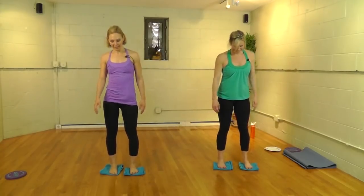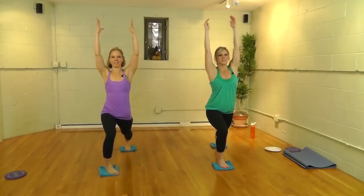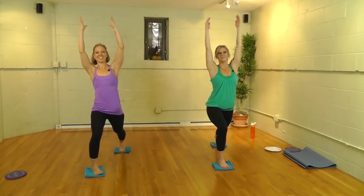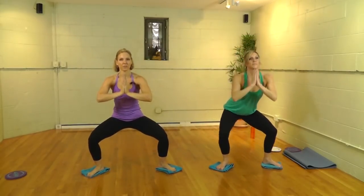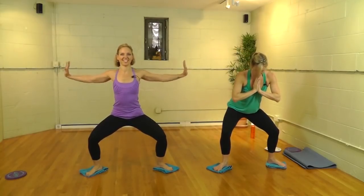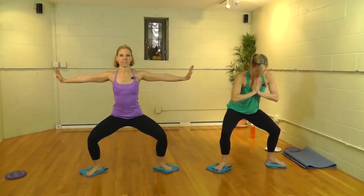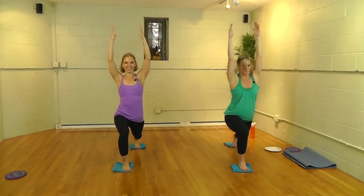We're gonna slide left leg back, sweep the arms up, crescent pose, and then I'm gonna scoot over just a little bit just to give us enough room, and then slide that left leg forward and out, goddess pose. And if you wanna change it up a little bit, you can bring the arms out to the sides to say stop in the name of love, still isometrically working the arms. Second set, let's bring it up, slide it back.